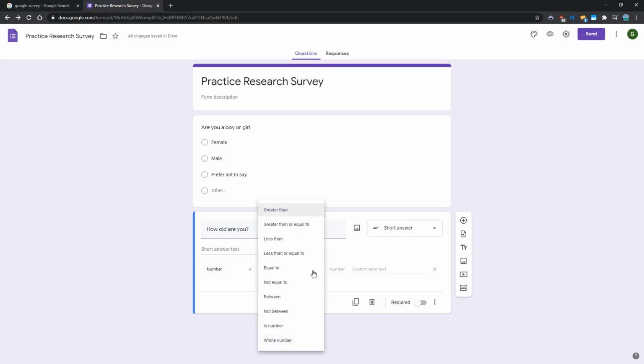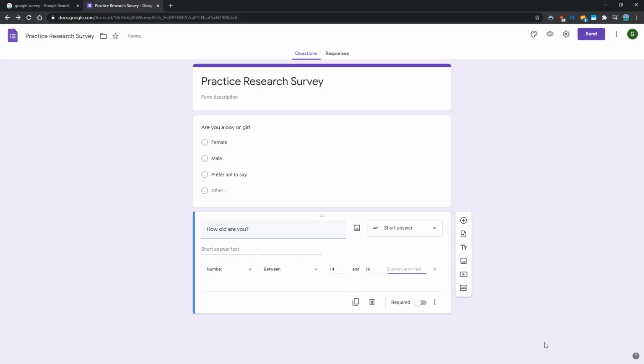In this case, the number needs to be greater than. We're going to say that people need to be at least 10 years old. You know what? How old are high school students? Like 15? We're going to say 15 years old, but 14 in case there's someone young there. And oh, we want to have more validation than that. They can't be older than, say, like 19. So we'll put between. And so they have to be between 14 and 19 years old.